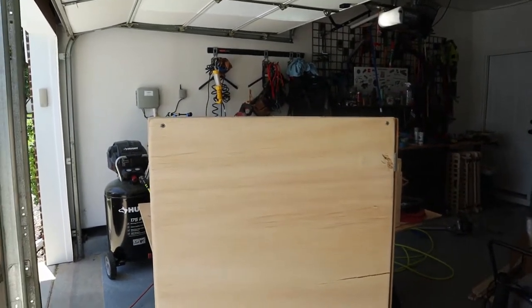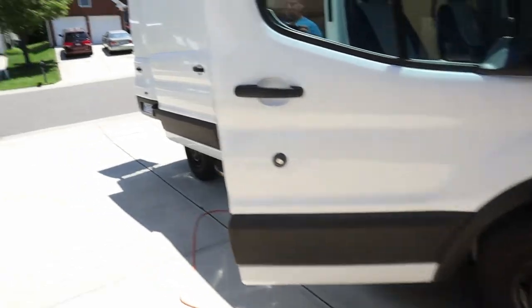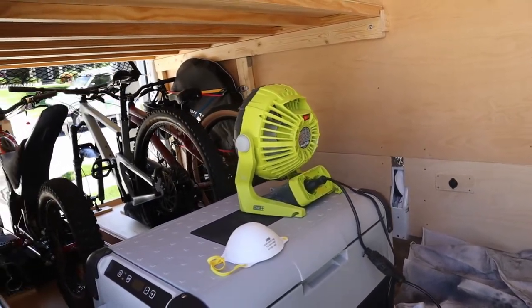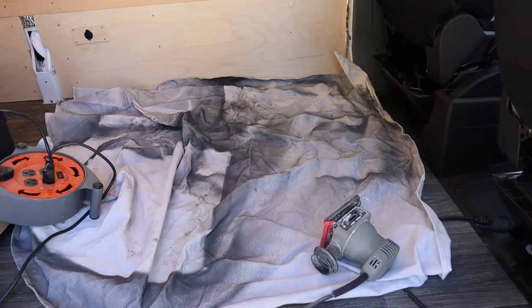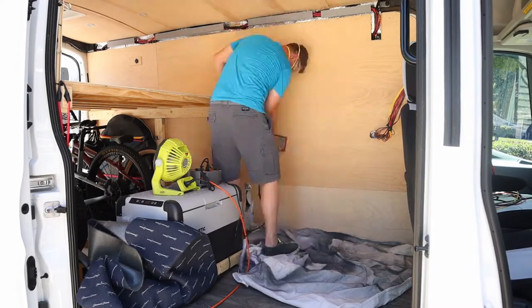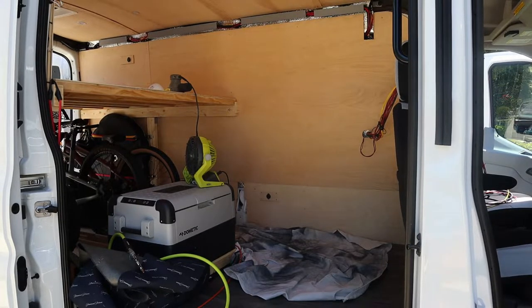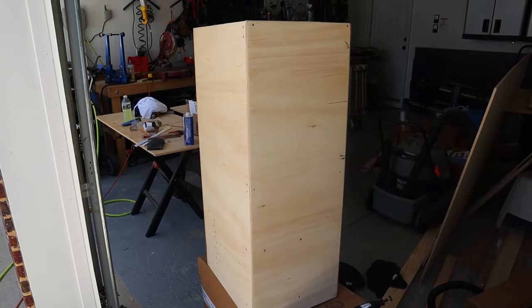While I'm working with the polyurethane, I'm going to do the bottom of this battery box because it sits directly on the vinyl flooring. I had to cut some screws short and grind them down, so I'm going to put a couple of coats of polyurethane so it'll be easy on the flooring — I've already torn it up a little bit there. I've got my fan set up to pull some air through, going to open the driver's side door as well, and I've got my drop cloth down. First thing I've got to do is sand down some pencil marks, then wipe it down with some denatured alcohol before starting the polyurethane.